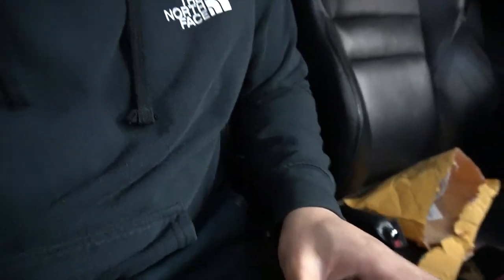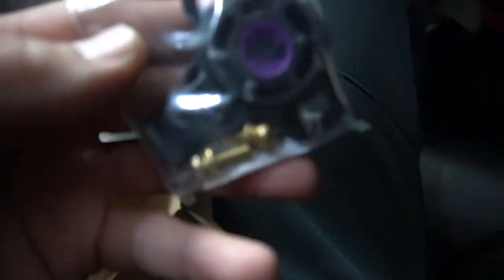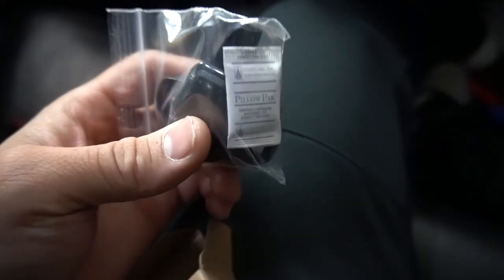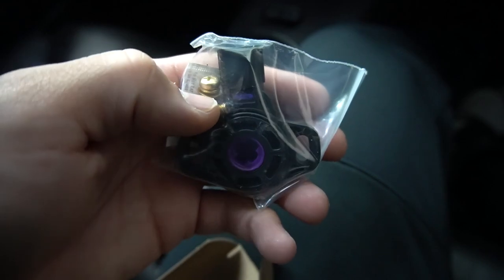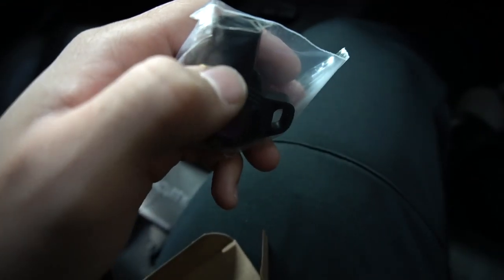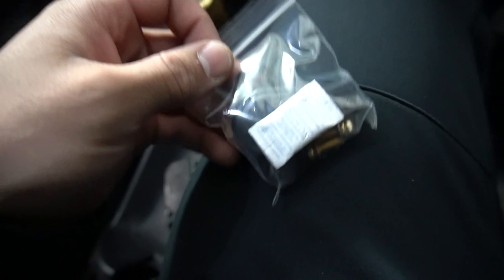What's going on guys, I'm back again and I finally got that TPS. Pretty much how it arrives — I still haven't opened this thing, I figured I'd open it inside the car because it's the quietest spot in this garage. It's pretty nice, sleek packaging — inside purple — and it came with screws, which is perfect because if you try removing your stock ones you have to use a dremel or something to cut the bolt so you can twist it off. Hopefully that fixes my idle issue getting stuck at that 2k mark.